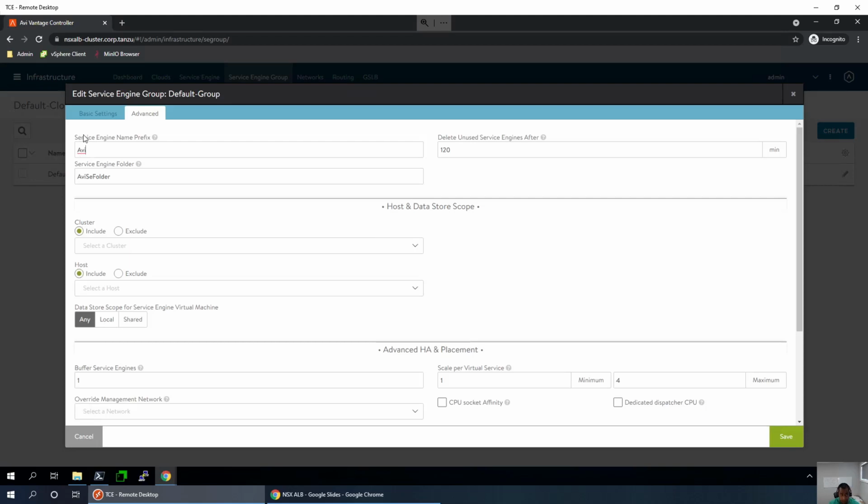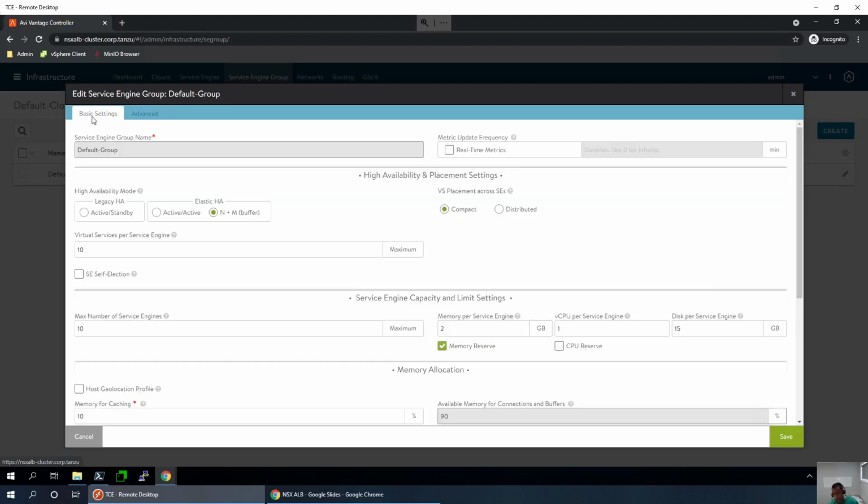That's the prefix of the VM when it gets created. I'll just say RV Tanzu. So now I'll have a prefix of RV Tanzu, which says these groups of service engines getting created are used for TKG purpose, and then I can use another set of groups for another VM requirement. That's pretty much it. So I'll just save this one.